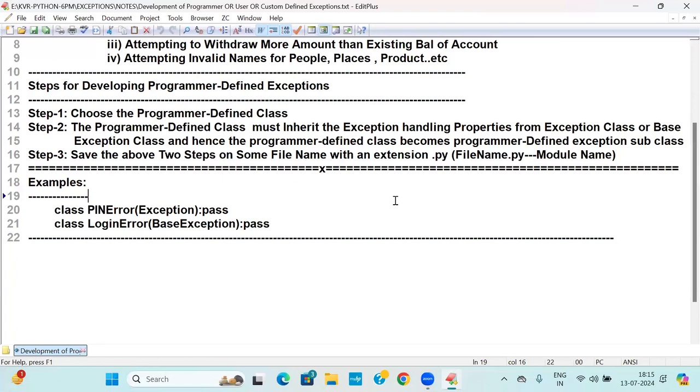One more, write it. If the given number is 0, then generate a zero error as an exception.